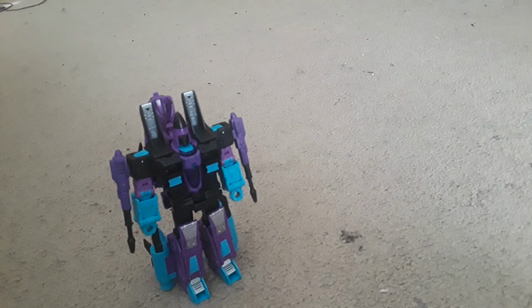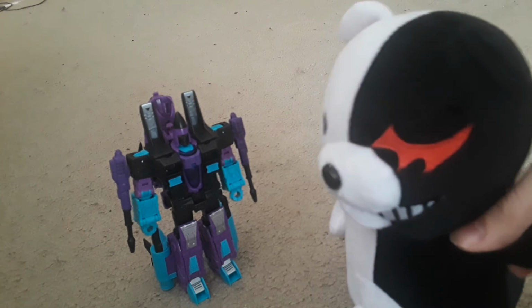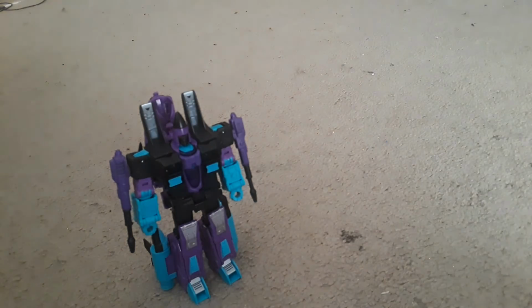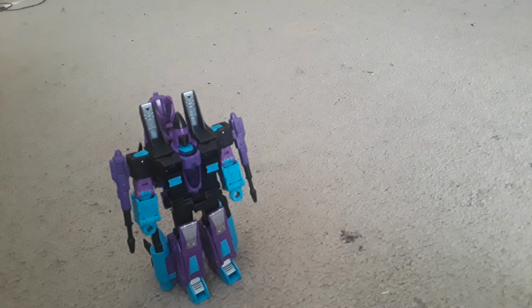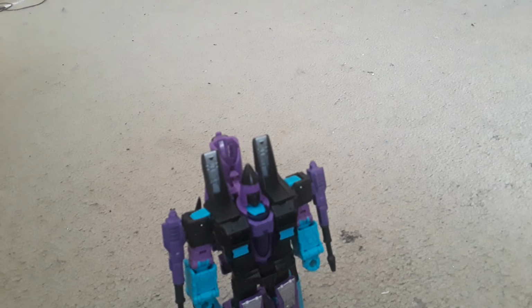Okay, finally for scaling in robot mode, we have this Monokuma plushie. Fall into despair. Shut up. Oh, you shut up. Hey, I hate you too. Shut up. Anyway, I'm going to transform him a bit, then I'll scale him to Warpath again due to the lack of resources I have currently on hand.